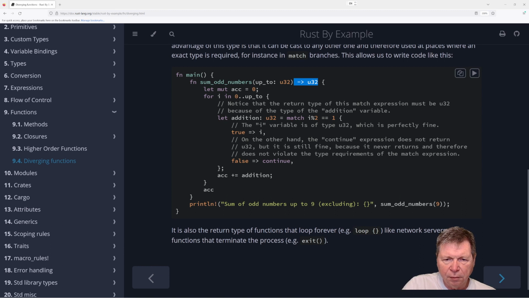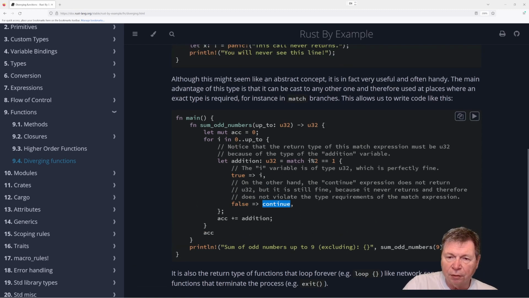Up to. Continue. Oh, continue itself is a function. Really? Is that true?